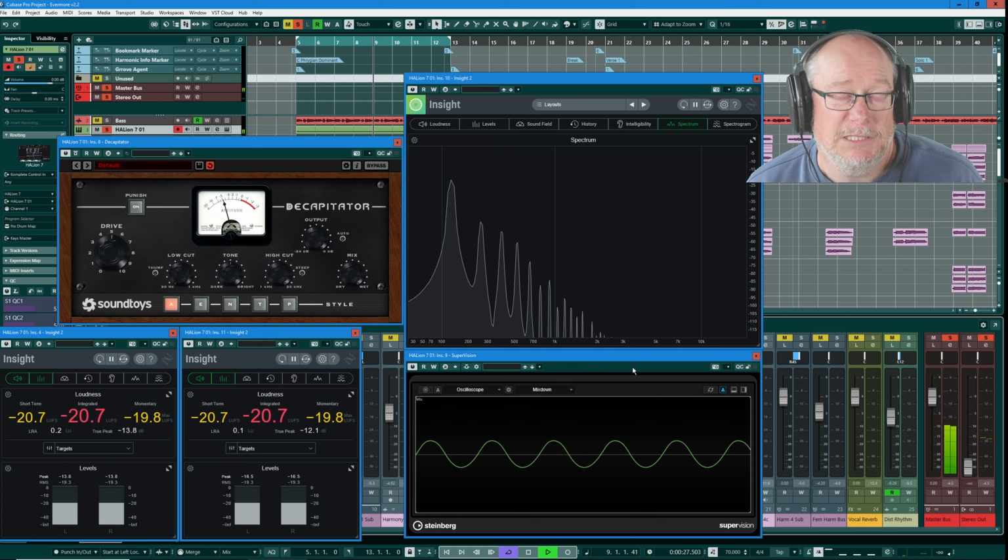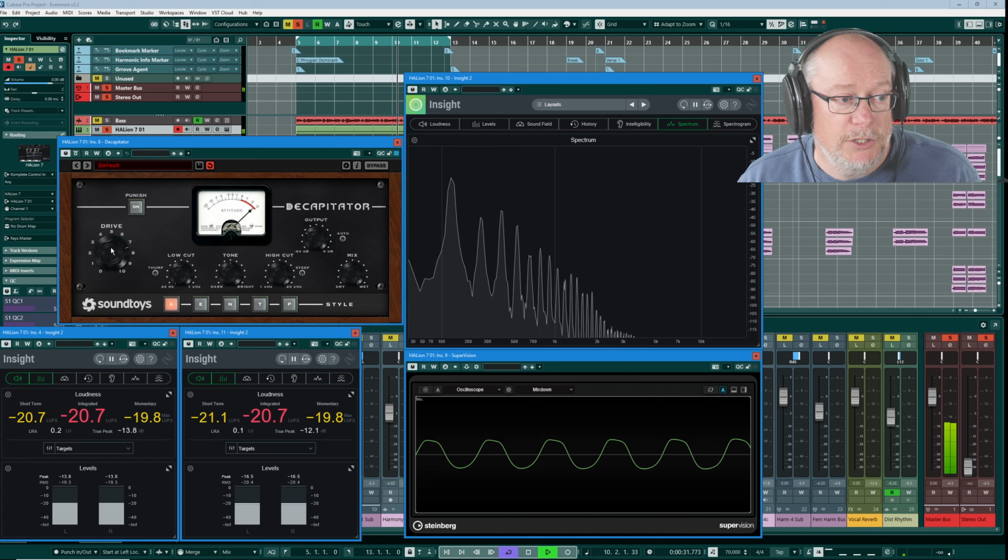You're not really going to be able to tell sonically what's going on, but it's a great demonstration for exactly what's happening behind the scenes, because we're adding integer multiples of the fundamental, and the relative amplitude of all of these harmonics is what's going to define the characteristics of that particular kind of saturation. This is tape saturation, one of the three fundamental types of saturation: tape, transistor, and tube. And one of the primary characteristics of tape saturation is that odd order harmonics are enhanced.